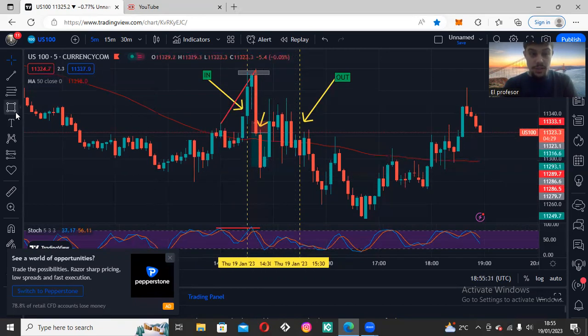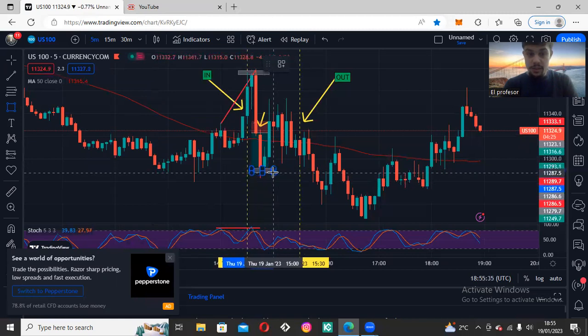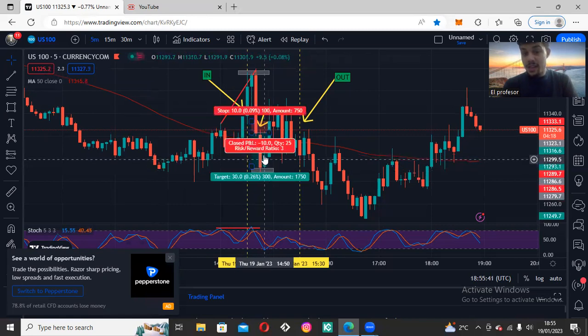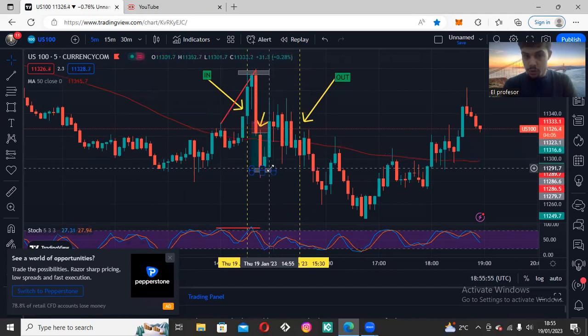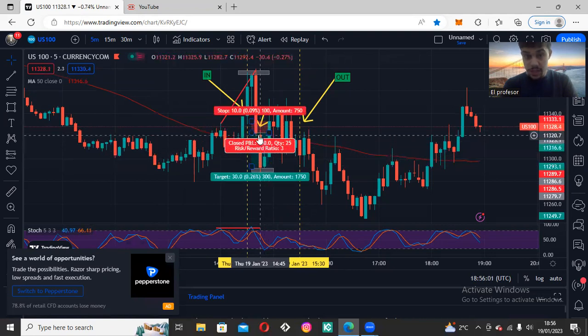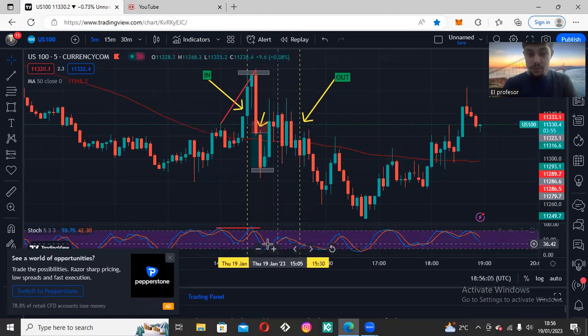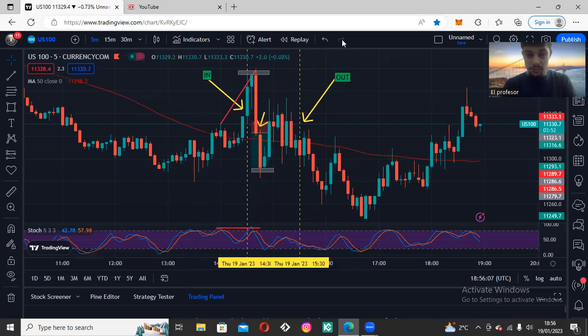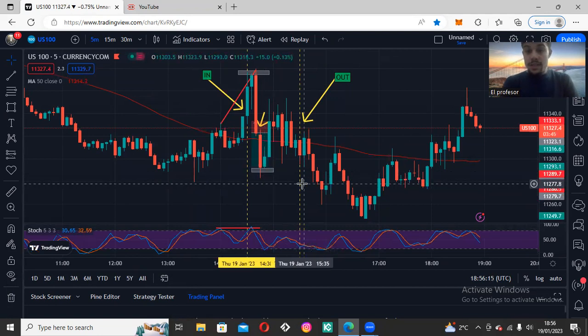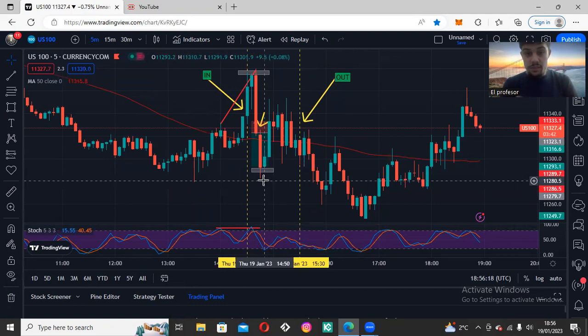So that's what happened next. We have a support level right here. Let's create a support level. This is our first confirmation. For the second confirmation, I want this candle to break the high of the previous candle. This is not what happened. We have a small bullish candle. The high did not break the previous high. We don't have a divergence at all. So at this point, there is nothing to do.